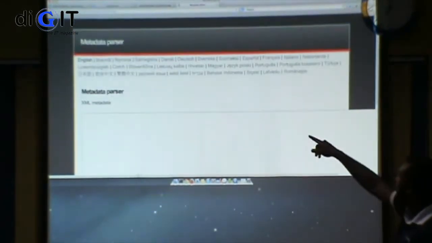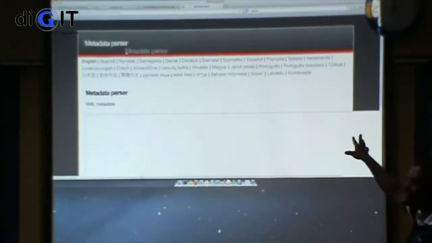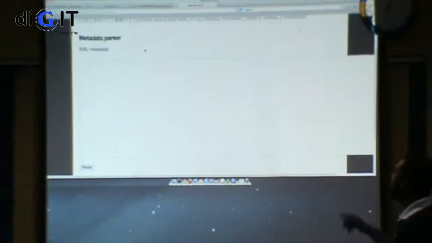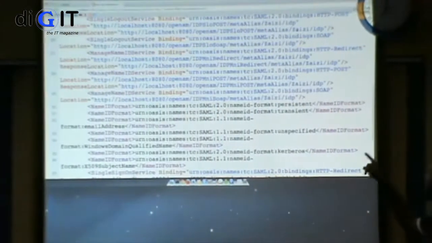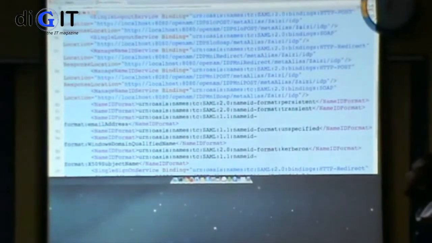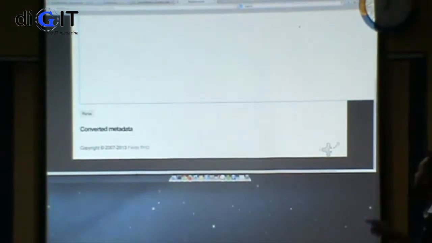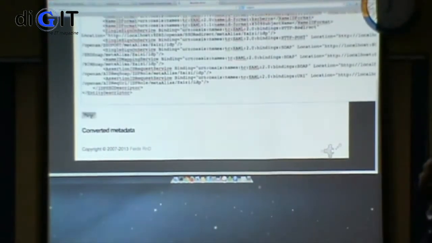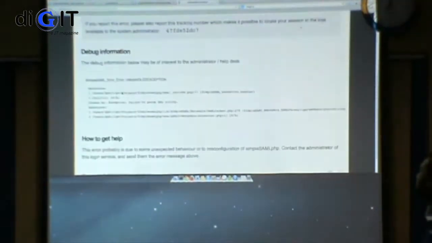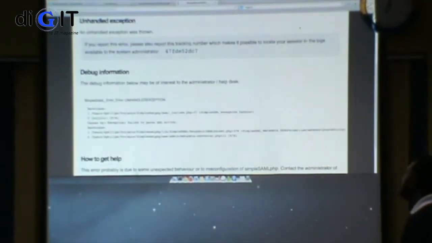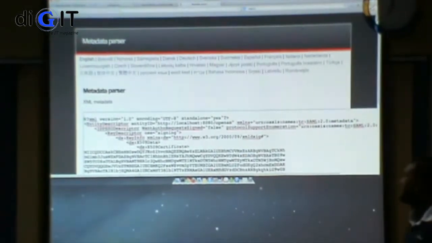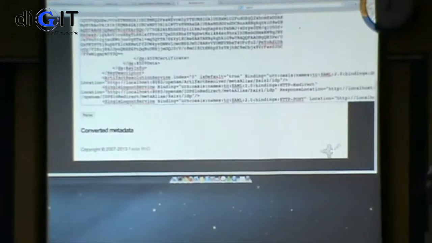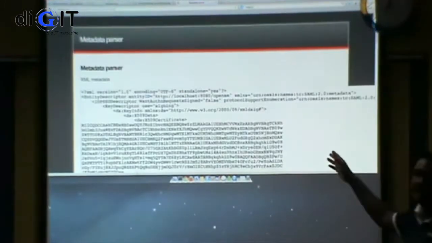If you can see the URL, we are accessing SimpleSAML. This is the SimpleSAML UI through Drupal. You paste that metadata that you copied from here onto this, and you can parse it and make a PHP array.